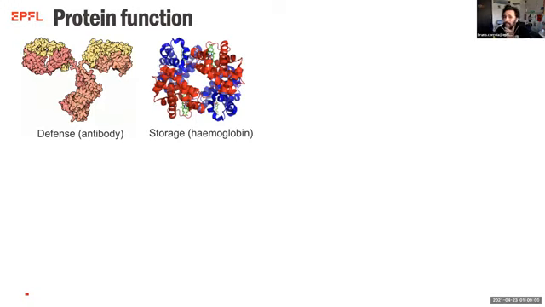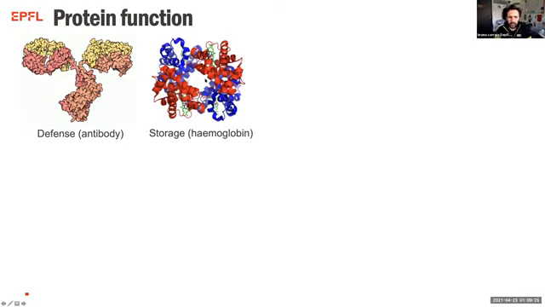I'm sure that many of you right now are eager to have anti-SARS-CoV antibodies, right? Well, here's the structure of an antibody. They all look like this, and this is one of the most popular molecules these days, in terms of what we would like to have in our body to protect us against this pandemic.